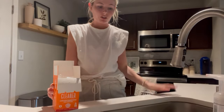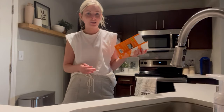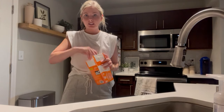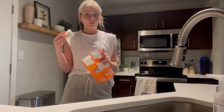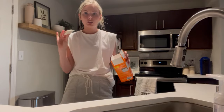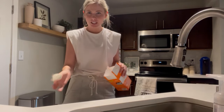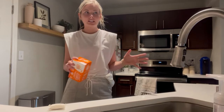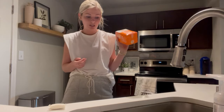My next hack is for your kitchen sink disposal. I found out about these just by walking the cleaning aisle at Target — they are disposal cleaners, these little tiny pods that look like laundry detergent pods. You put it down the disposal, make sure you're running the hot water away from the sink, turn the disposal on, and it just bubbles up, cleans it, and makes it smell so good. They're really affordable and I use them when dishes have been sitting in the sink or it's just been a few weeks. There are eight pods in the pack.